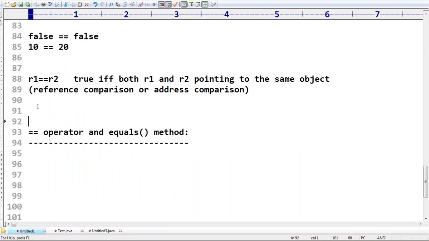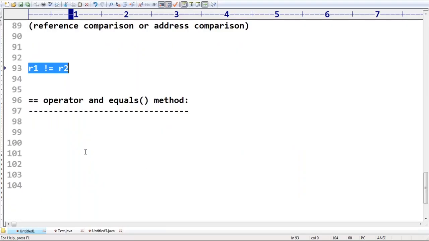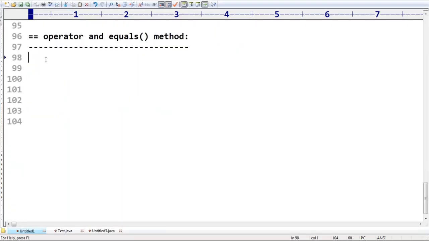If R1 not equal to R2 and there is no relation between these, automatically we will get the comparative method only. Okay. What is the difference between these two things? Sir, for the exam's sake, only one point you should be aware of. Even for the interview room's sake, only this point is enough.